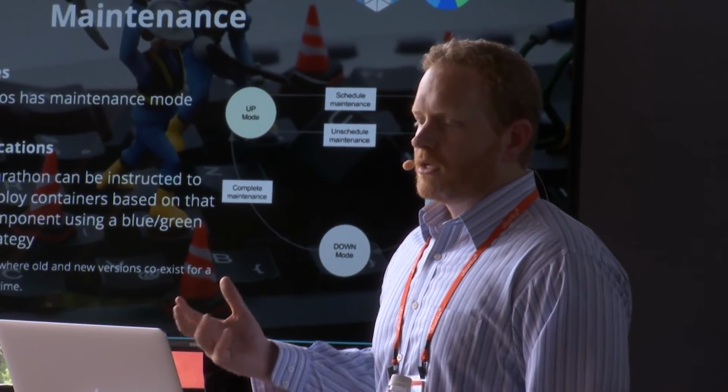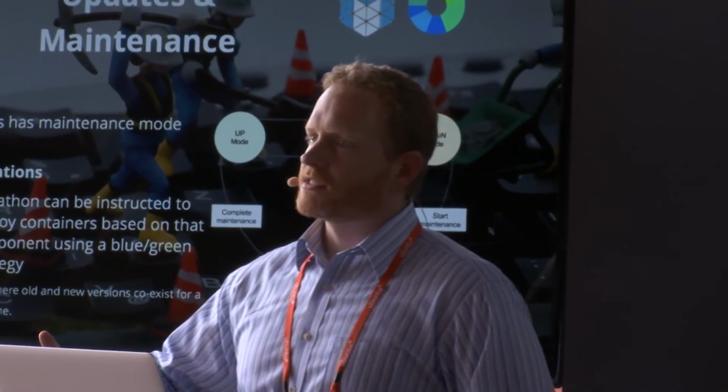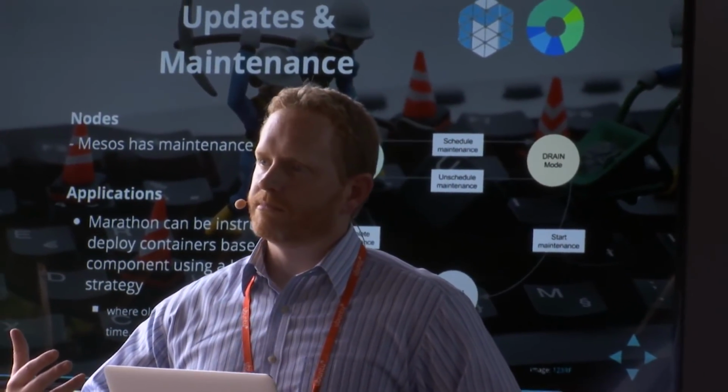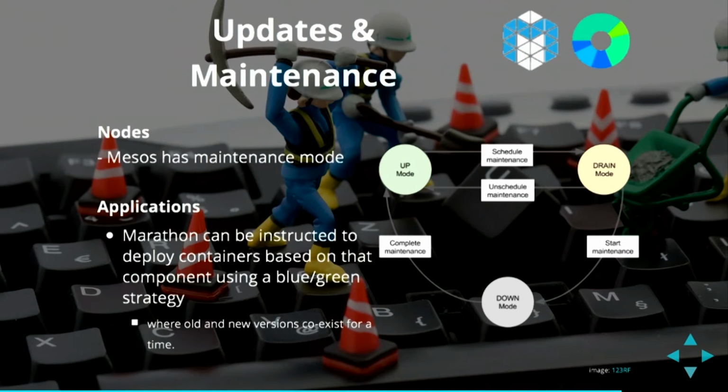Updates and maintenance. Mesos has been around the longest, has had a longer time to address some of these use cases, and in fact does around host maintenance modes. Mesos does have a maintenance mode, and it not only facilitates the ability for you to ad hoc identify a host as undergoing maintenance, it also helps with the exodus, the rescheduling of those containers off of that host. Moreover, it allows you to schedule a maintenance window as well, which is kind of nice.